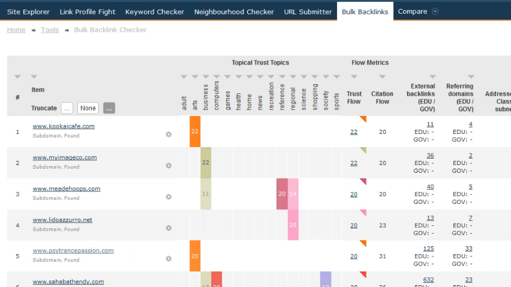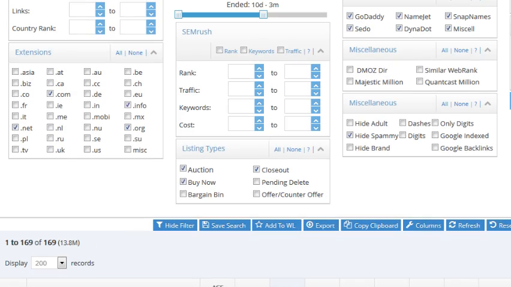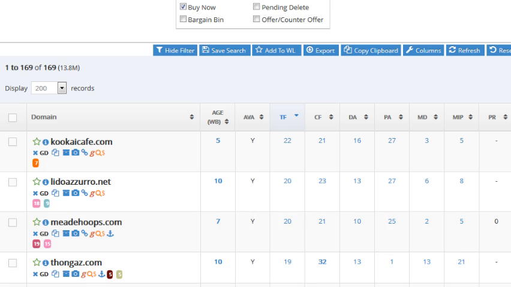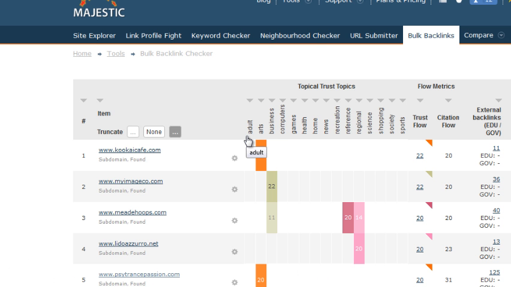Majestic SEO only allows us to put through 150 at a time. So instead, you go through here, use the filters, download the URLs, add them onto Majestic SEO, and guys, it's very simple, very straightforward to find these domains. Obviously, it's taken me a little bit longer to find the domains in front of you because I'm explaining everything for you, but it's super simple, super straightforward. And again, you don't have to just check the subdomains, you can check the main root domains as well. It's entirely up to you.